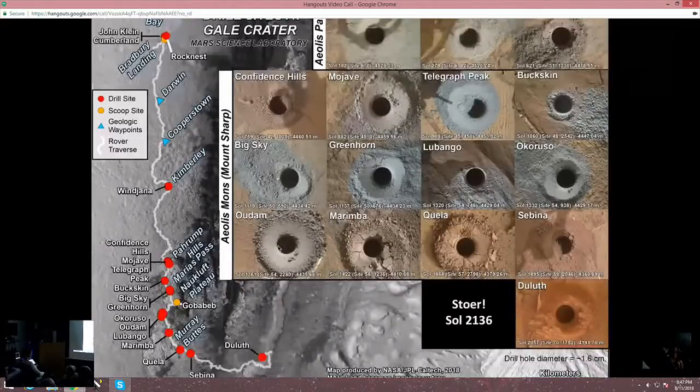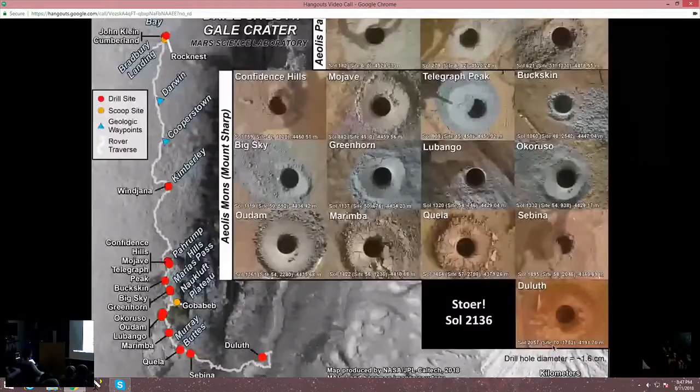The other thing to notice is that this one, Sabina, was collected on sol 1495. Duluth, the next one, was collected about a year and a half later on sol 2057. So something happened there that prevented us from being able to collect samples for about a year and a half. And then just recently, this spring and summer, we finally collected 2 more samples and have restarted that cadence of regularly sampling. One thing that I'll talk about in a few slides is what happened there and how we were able to restore the sampling capability.